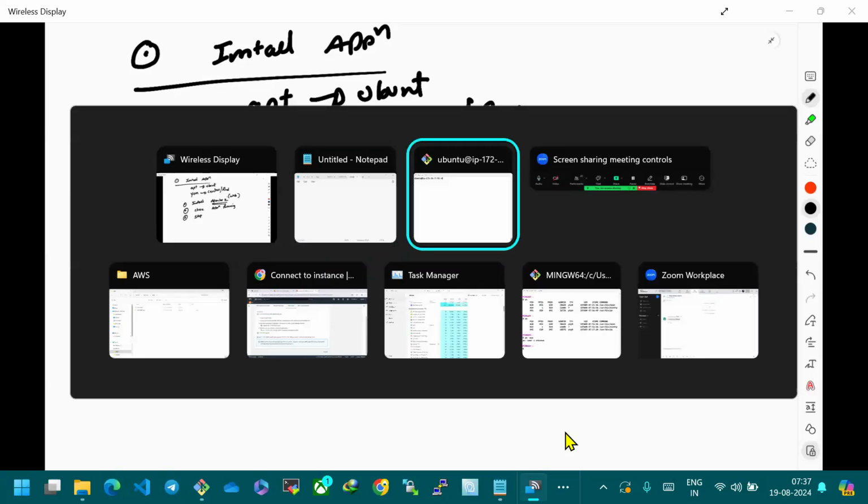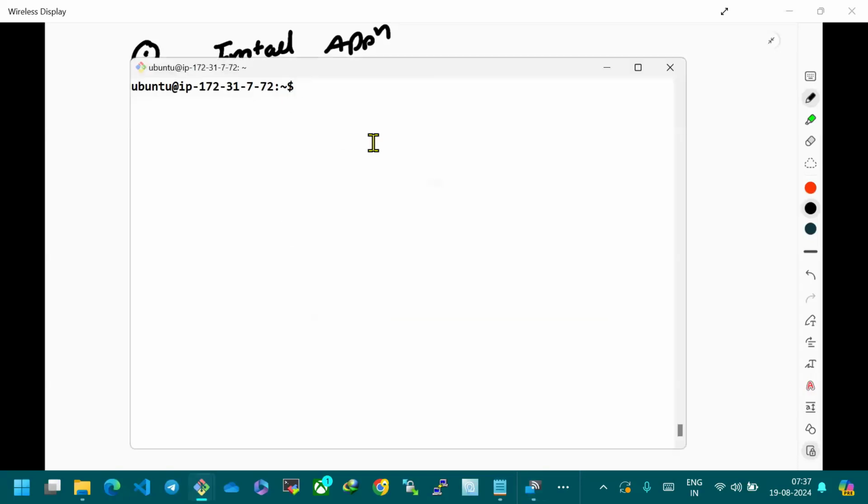But now how to confirm here? See, there is a command known as sudo service. Okay, sudo service. Which application you wanted to check? Apache 2 and status, and I'll just open one notepad and show you.